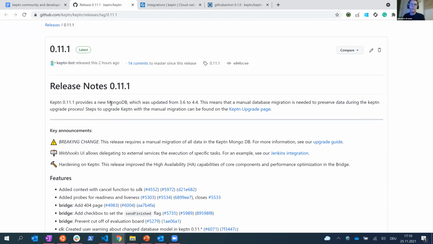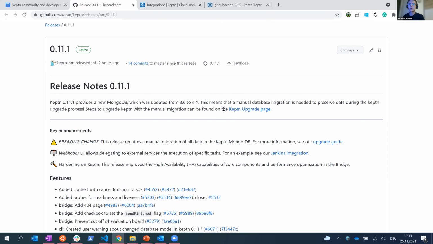One important thing to mention is that this release is actually a breaking one, because we did an upgrade from MongoDB version 3.6 to 4.4, in order to use one of the latest MongoDB images out there. This now also forces you to do a manual upgrade, and therefore the instructions are provided on the documentation page.